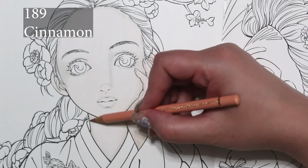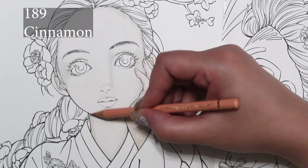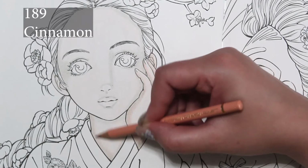Okay, so we'll do her neck the same. Go over all of that green we put down. And then fade it out.